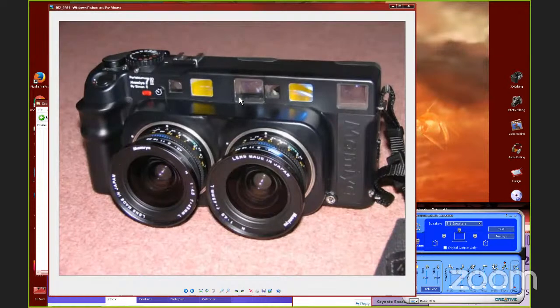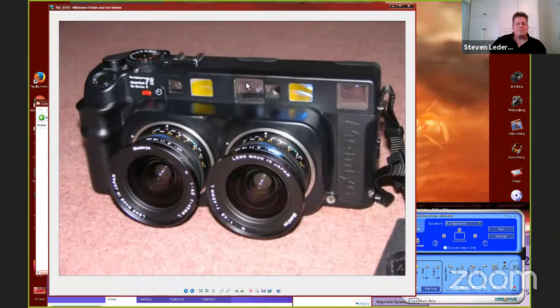This guy was doing this in the 90s too, but he was charging $5,000. You would have to supply the lens, the whole camera, the two cameras, and he would charge $5,000 to put them together. But he did a great job.